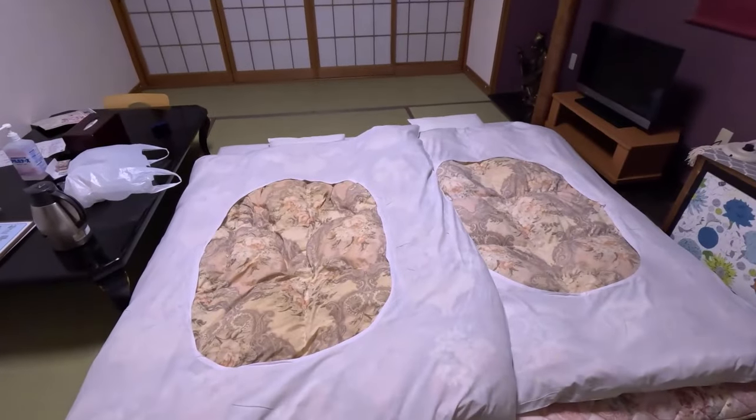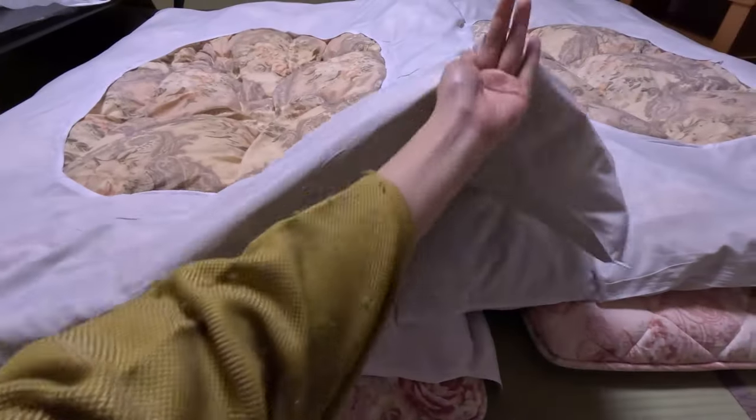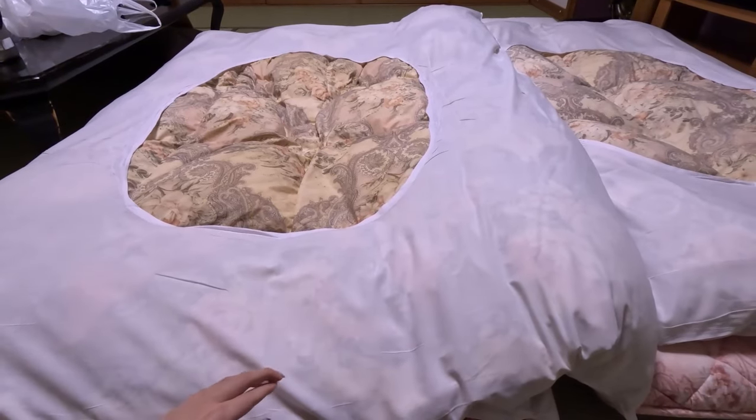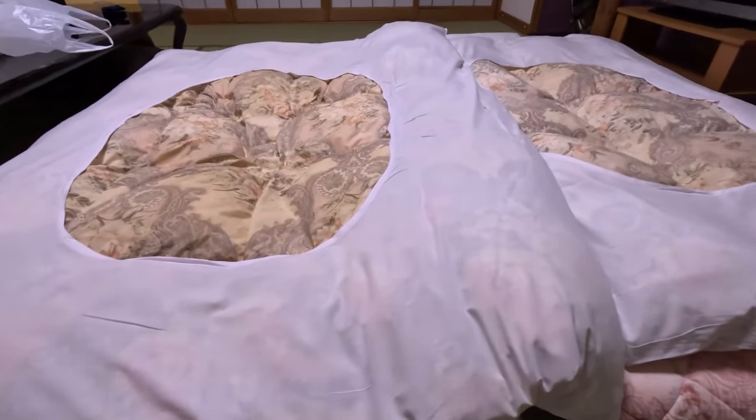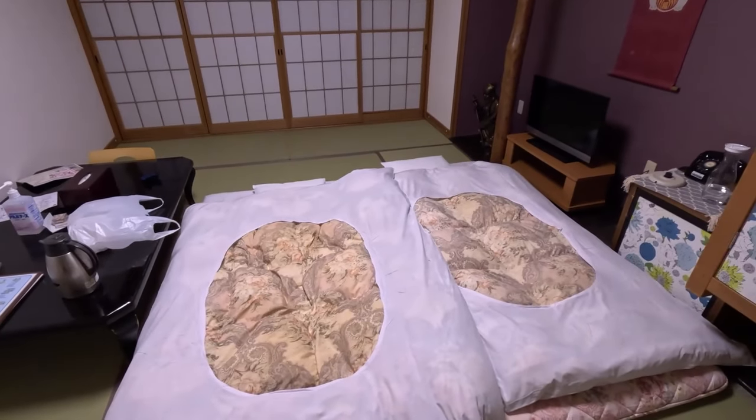We just finished our dinner, and we come back in, and they made our futon. This is my first time seeing a futon. I didn't even know what a futon was until today, but look at this. So basically, you sleep between this right here, and I think this white covering is to let you know that it's clean, so that's what I think, not sure. But first time, I'm sure it'll be comfy. It'll be nice and warm. Good night, everyone. See you tomorrow.